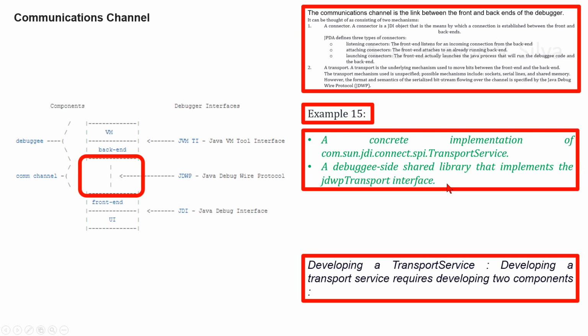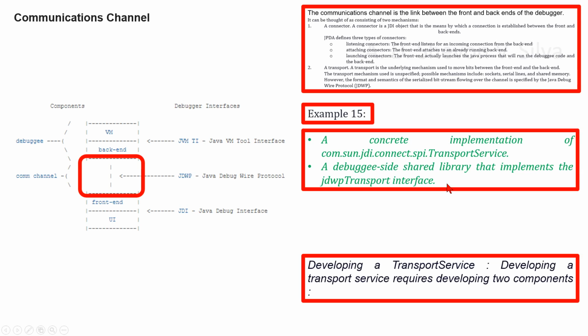The development of a transport service requires a high degree of familiarity with the transport and the underlying communication protocol. The transport service essentially binds JDWP to an underlying communication protocol. The service that it provides is reliable, and JDWP packets are exchanged between the debugger and debuggee without duplication or data loss. Given that packets must be exchanged in a reliable manner, additional protocol support might have to be included in the transport service beyond that provided by the underlying communication protocol.